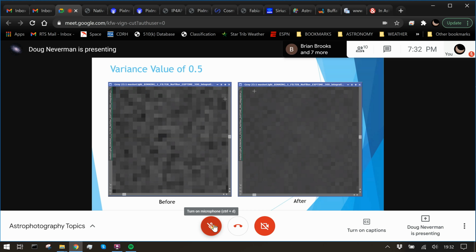Again, these are the luminance images. Taking out this variability makes processing further down the line easier, especially when you do MLT, multi-scale linear transform. It makes your life a little bit easier there. It'll make your pictures look better.